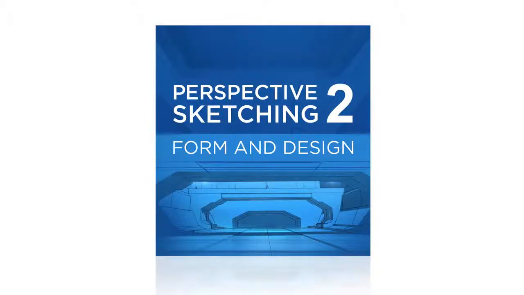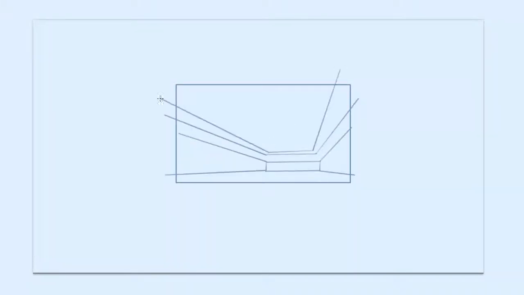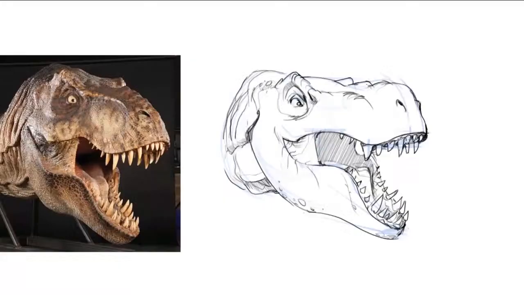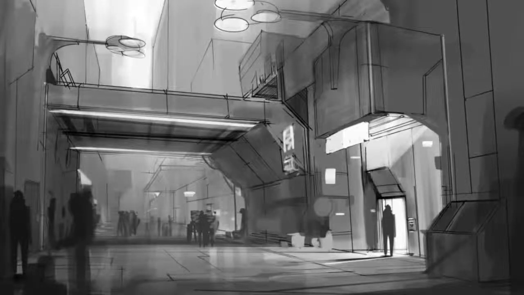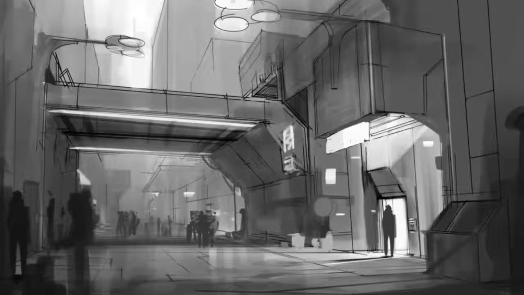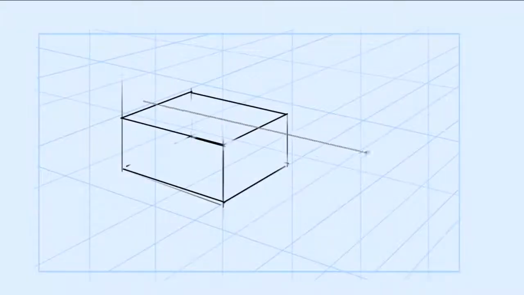Now, once you feel comfortable using these rules, I encourage you to try out the second perspective sketching series. It's in that series that I'm going to take all the rules we've talked about and show them combined, show them in action. We'll look at characters and creatures, environments. Everything follows the same rules. But I think it's nice to just sort of see how it all fits together.